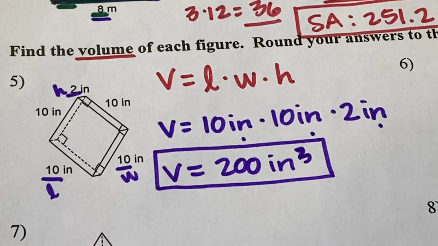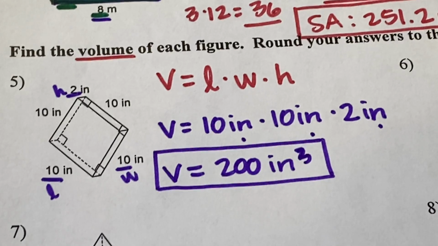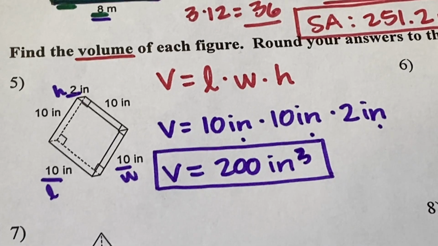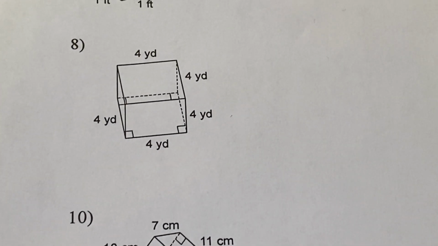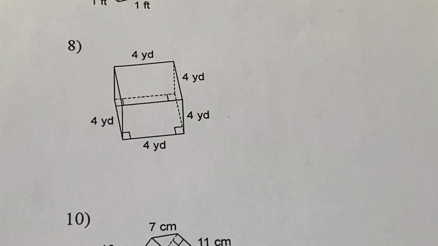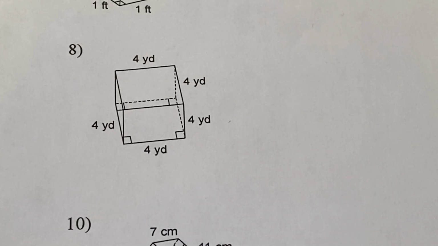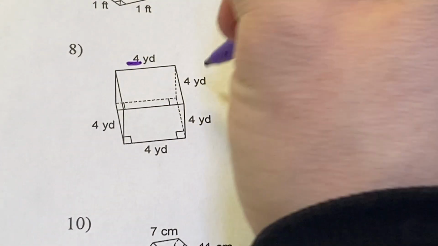Okay, let's go ahead and skip to number 8. Let's just stick with the same shapes for now, then we'll jump back to 6, 7, and 9. This one's kind of nice. This is what we call a cube because all of the sides are exactly the same. So this one should be super easy. What is my length? What is my width? And what is my height? Donovan? 4. I love it. Yep, length, width, height.